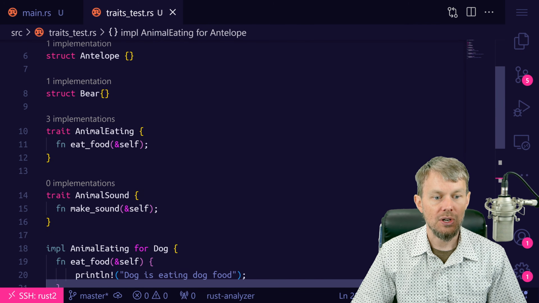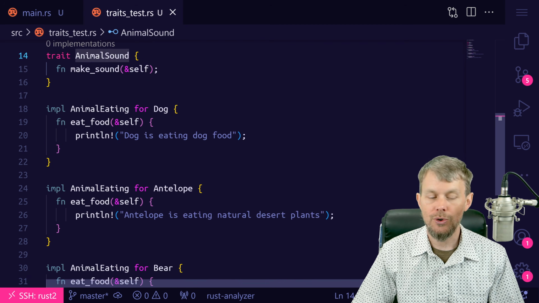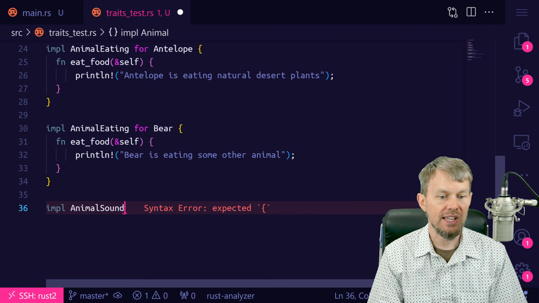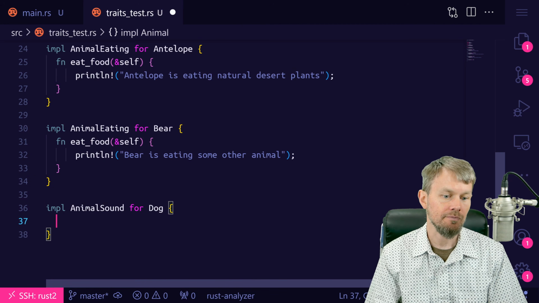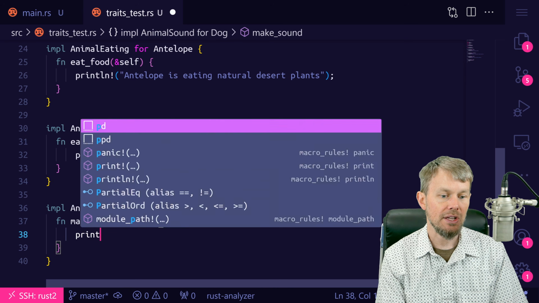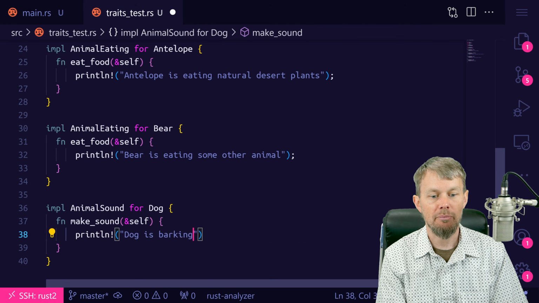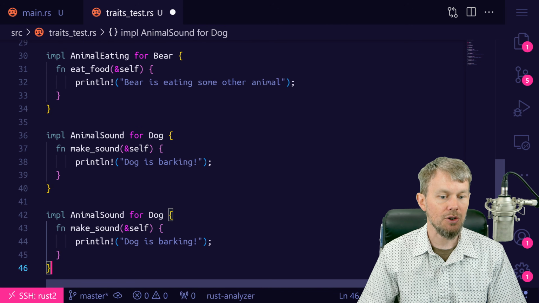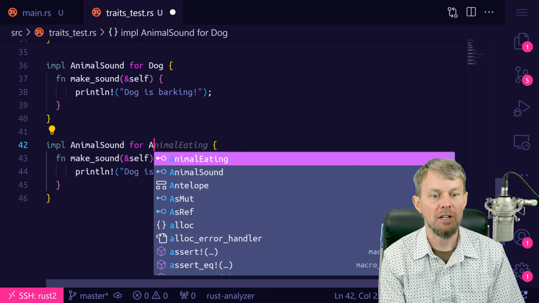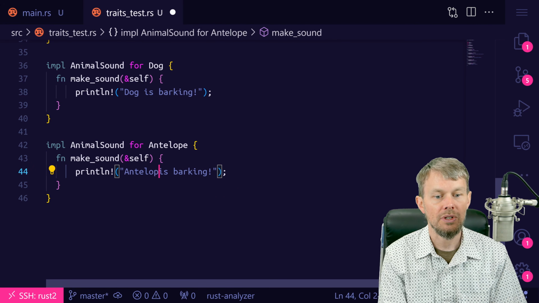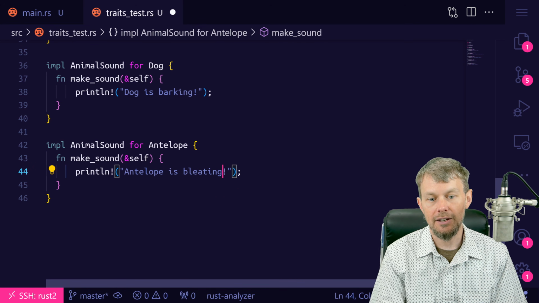So now we want to go ahead and do the same thing for animal sound. So we'll do impl animal sound for dog, and we'll go ahead and implement make sound. And then we'll say print line dog is barking. Then we'll do the same thing for our antelope. So we'll change the type here to antelope, and we'll say antelope is bleating.